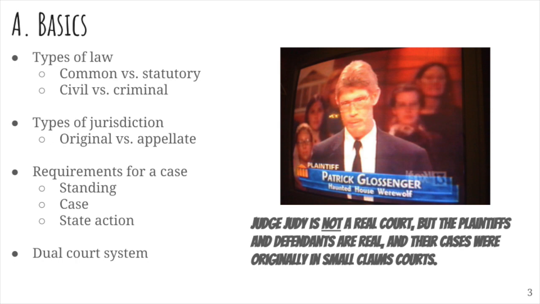So in order to bring about a case, there are three things that someone would need. The requirements for a case first start with standing. Standing refers to the fact that you have some kind of stake or role in a case. You have to prove that you're involved in some way. So you can't sue someone because you didn't like what they did to someone else, right? You have to be personally involved.